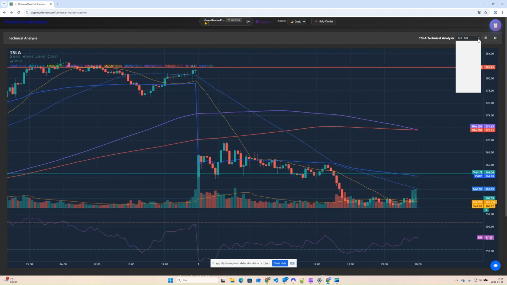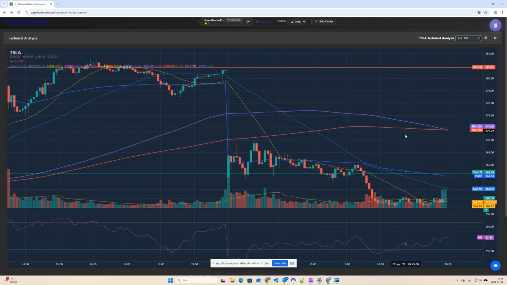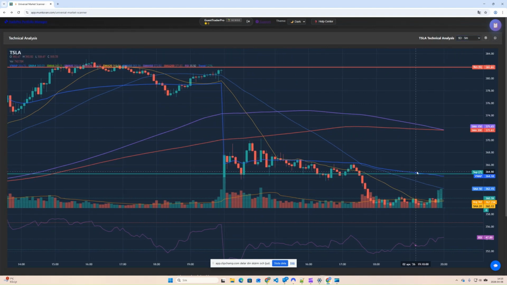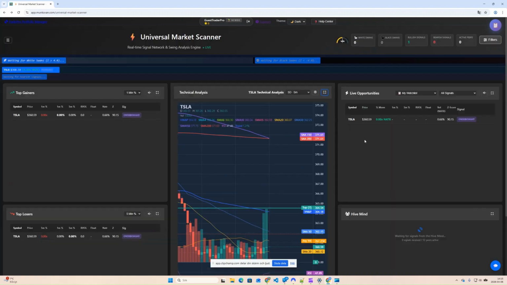Okay, 1 minute is maybe not showing because it's close to the market. But anyway, you can see here the 5-day chart.